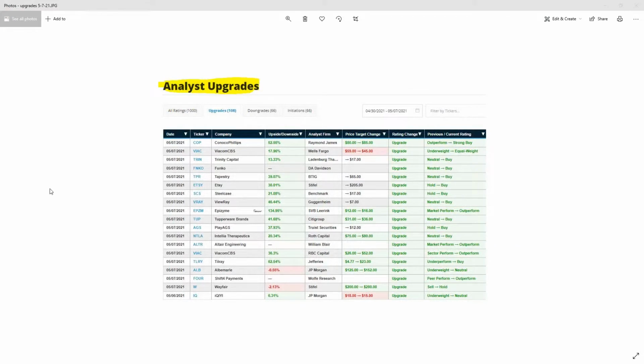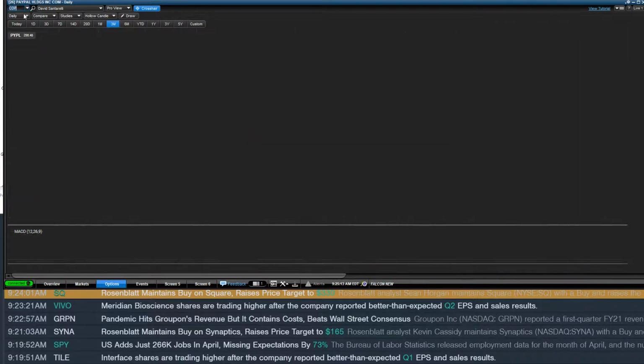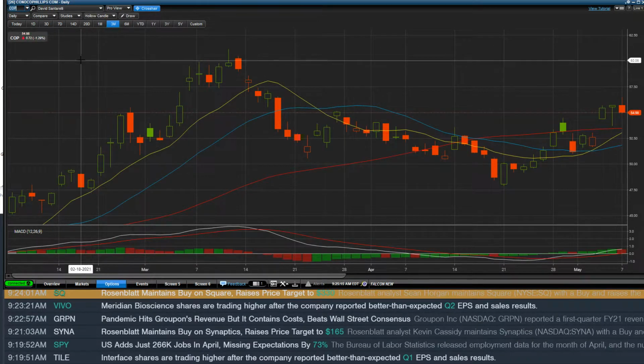So first off, ConocoPhillips, that was upgraded to 85. I'm going to have to click on the background here to access my E-Trade Pro. If I click on the background, this is going to put this in the back, so that's why I need you guys to open it up or just look at the picture in the trade room so you can follow along. I'm going to put that on the other side there. All right, let's take a look. We're going to go down these quick, just very quick on a daily chart, to see if we see any good setups.